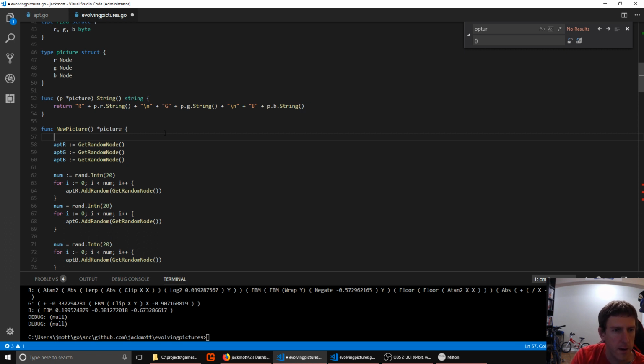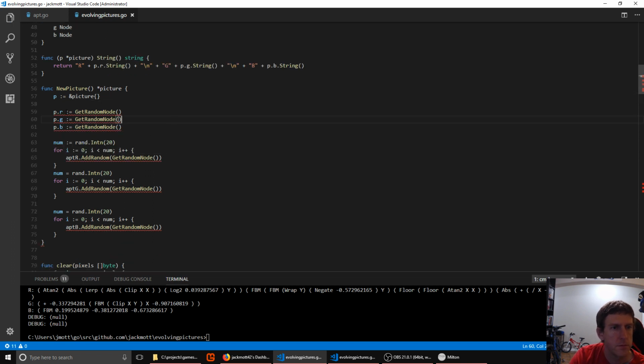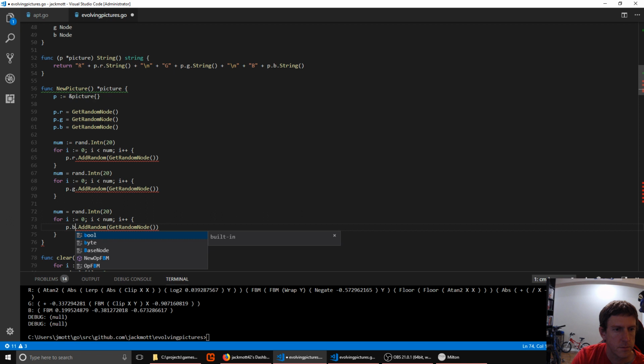So we'll say p in picture and p.r, p.g, p.b. Okay, so this builds up the random nodes.